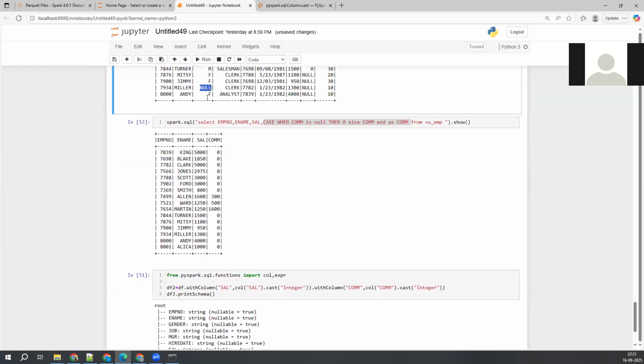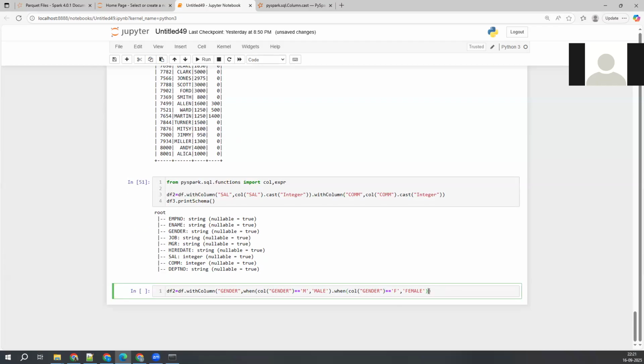What if we have the value as null? I wanted to replace it with unknown. Directly, we can mention otherwise. Otherwise, within double quotes, we can mention unknown, UNK. Unknown short form, I'm just writing here, UNK.